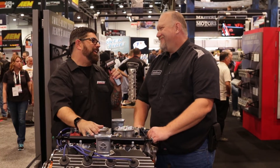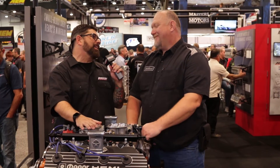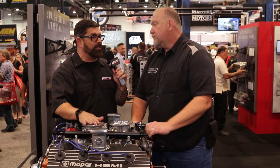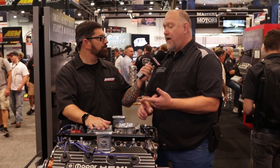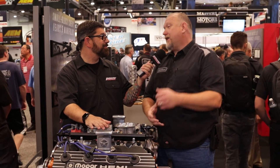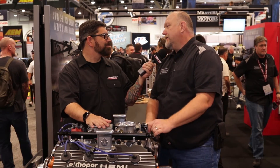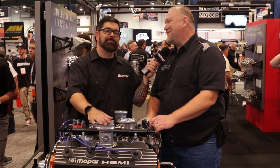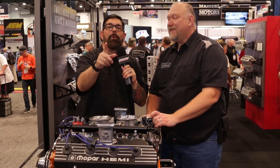Here we are in front of your baby — it's beautiful, it's big, it's orange, and it has Hemi written all over it. But it's not just the Hemi applications; this is something for a lot of different guys running a lot of different motors. We're coming out with new applications all the time — 460 Ford and AMC coming first quarter of next year. We have the LS harness now, small block and big block Chevy, Pontiac — we're working on everything, not leaving anything unturned. Edelbrock.com. This is Power Auto Media.